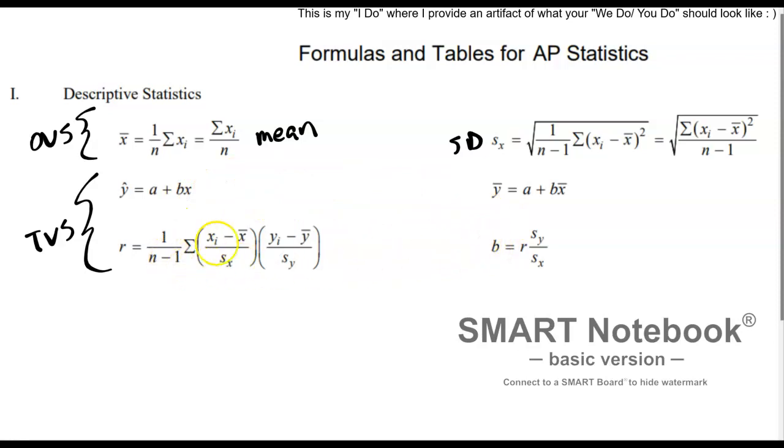And then of course this intimidating looking formula is for the correlational coefficient r. It's very intense. All that matters to you is that you're not going to have to break it down by hand. But if you're asked, hey, what impact would a change in this standard deviation have on the formula, you can make those conclusions. So staring at that's going to help you. Okay, I think with that, we're good.